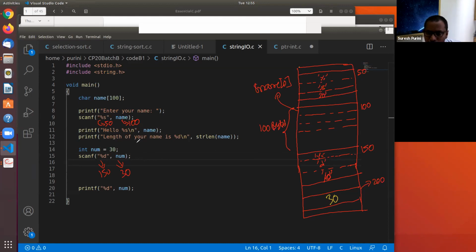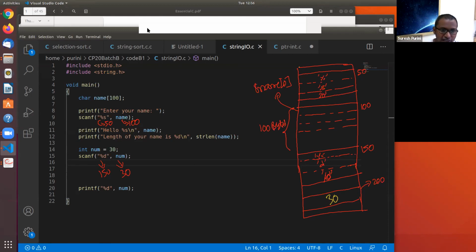So what will happen? We are passing 30, we are not passing 200, guys. You may get a segmentation fault because the address 30 may correspond to the memory location where flash RAM is present, and you may not have permission to write it. Or it can contain some address where you have the permission to write it, but it will lead to a false program logic. So with high probability, you will end up getting segmentation fault.